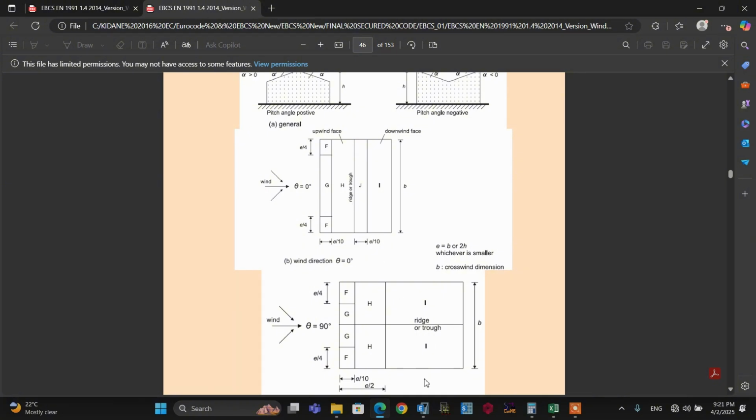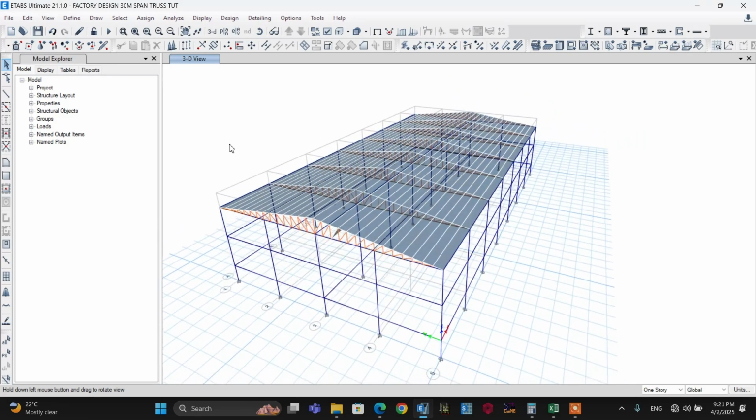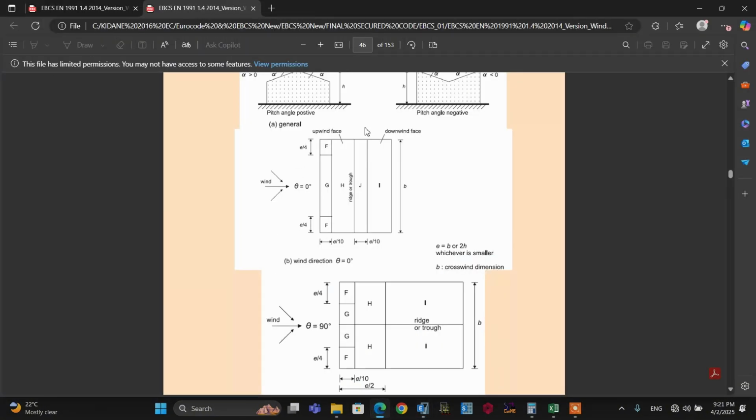For example, from your model, this is the ridge, that is the half of our truss or the center part of the truss. Starting from this, you can know the directions of the load or the mechanism of the proportion here.